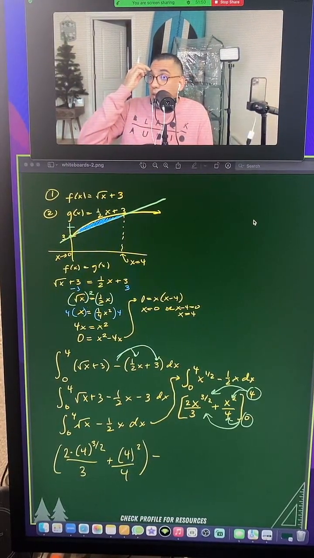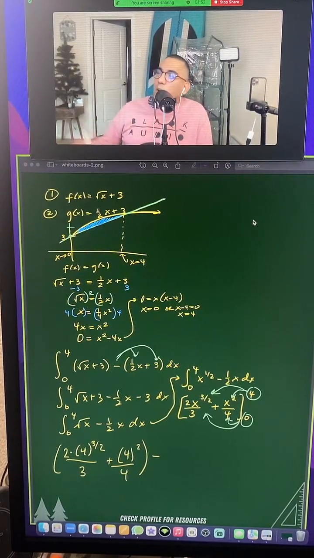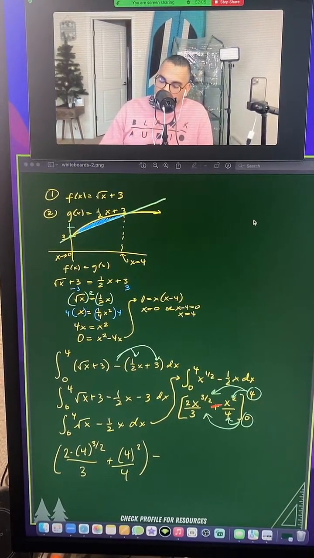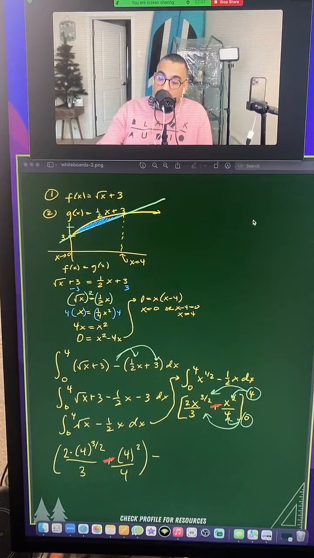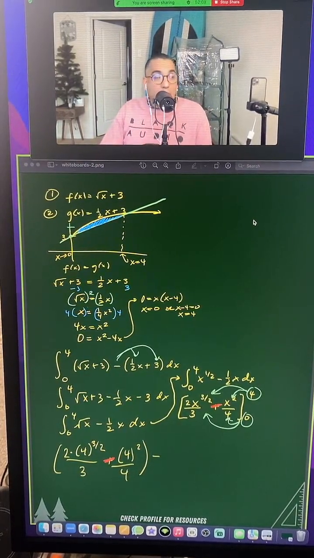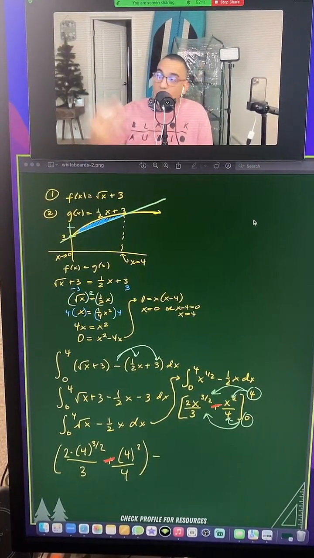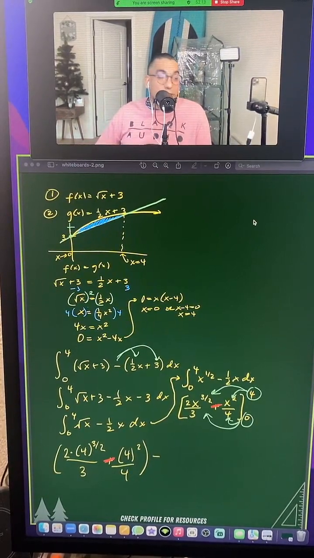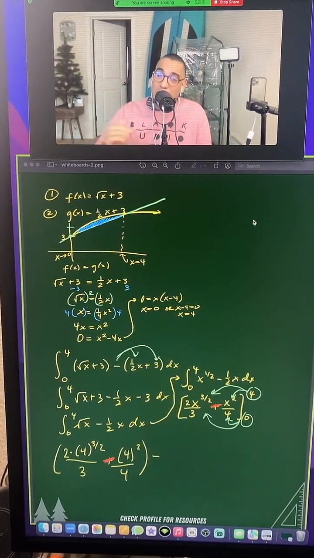Someone said, isn't it minus? Yes, you're absolutely right. It should be a minus x squared over 4. You're absolutely right, so let me change that. I did have it there, but when I integrated, I guess I didn't do that. I swear, I feel like I'm dyslexic, or I have ADD or something, because I cannot remember those things. But that would have been really bad if I forgot that minus.